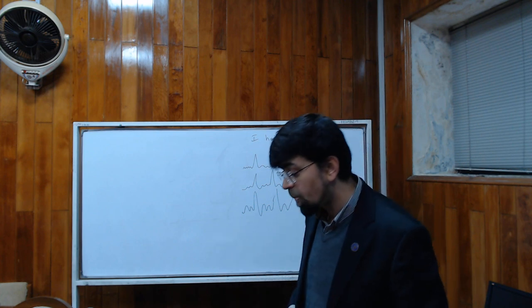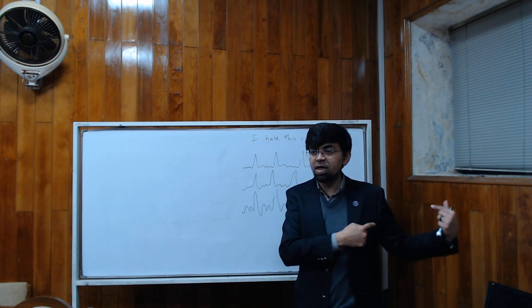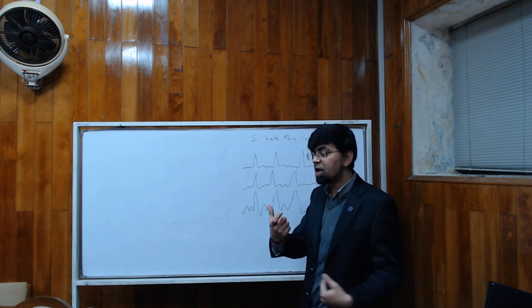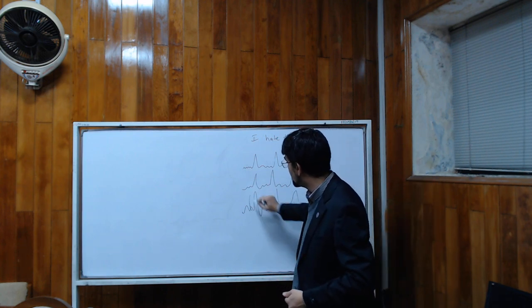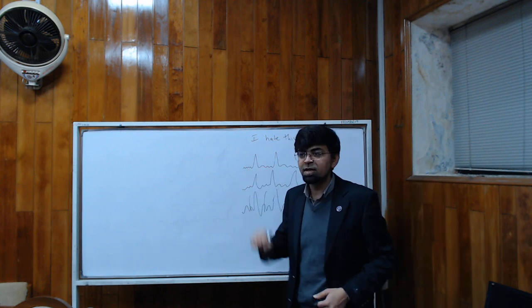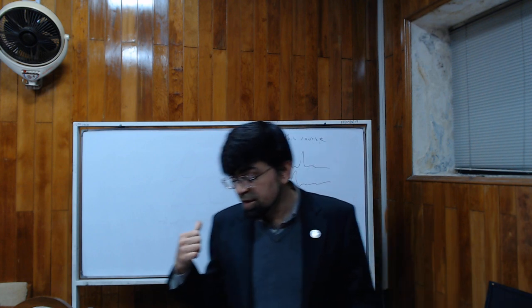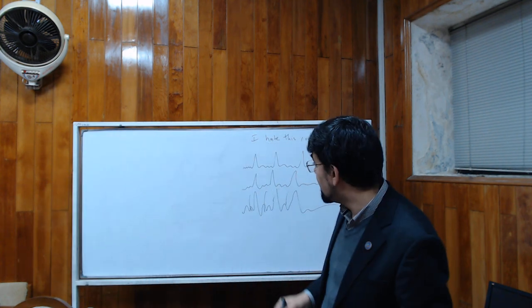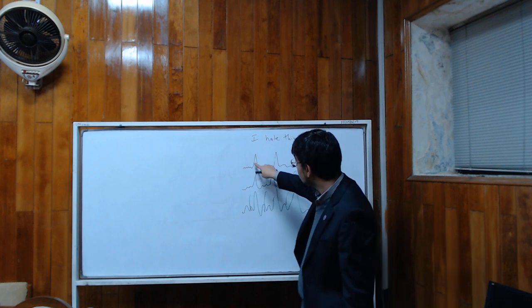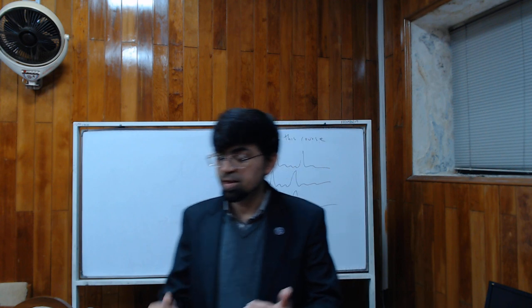Then there are variations not from your system but from outside also. You're recording this the third time, and someone slams the door, so you get spikes. Thak thak thak. Even within this recording, this is a very trivial basic example just to give you an idea, there are random variations. You cannot match them deterministically, point by point.